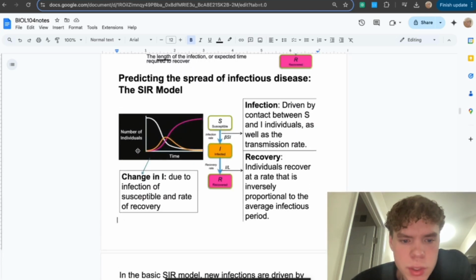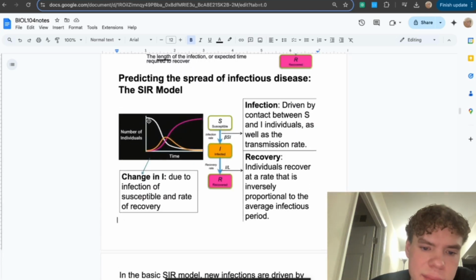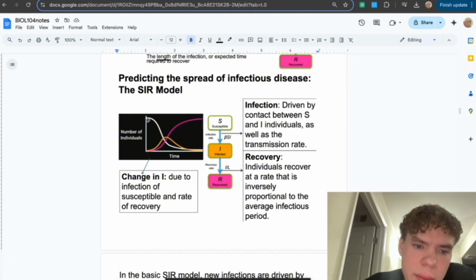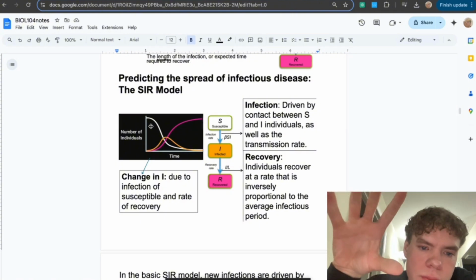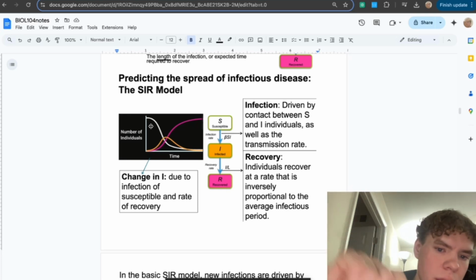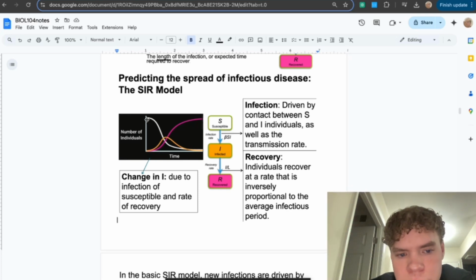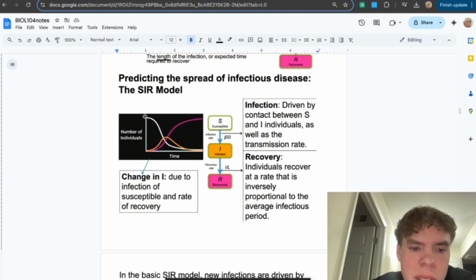This is our curve. At the beginning, everyone starts as susceptible, and then our oranges are infected. The SIR model just assumes that when people recover from a disease, they can't get it again, and also that there's no death. So it's kind of like a null model, just like Hardy-Weinberg. You see everyone starts as susceptible, more and more people end up getting infected, and meanwhile some people become recovered until basically at the end, everyone's recovered, right? And there's no one susceptible or infected.